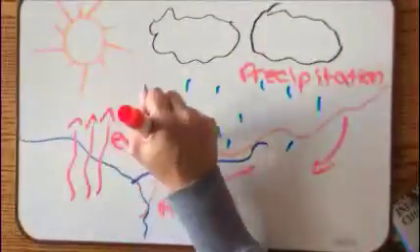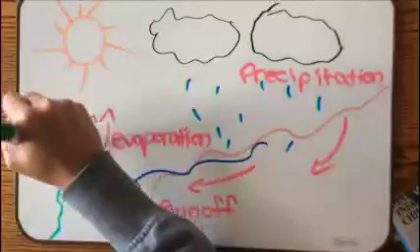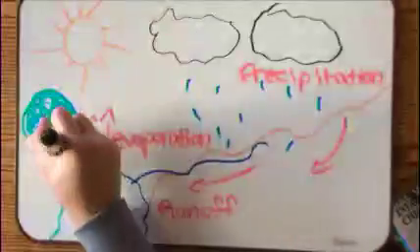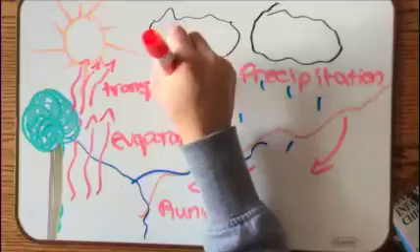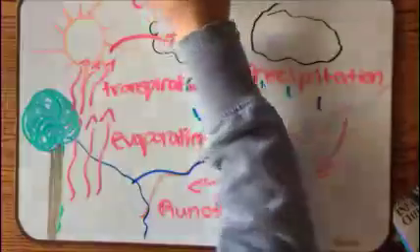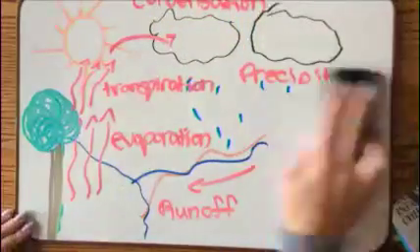Then there is snow melt runoff as well as surface runoff as the snow is melting from mountains onto lakes or rivers. The water is then evaporated from lakes and rivers and transpired from living organisms such as plants, and then the process continues over and over again. Keep in mind that there is not a specific start and end in a cycle.